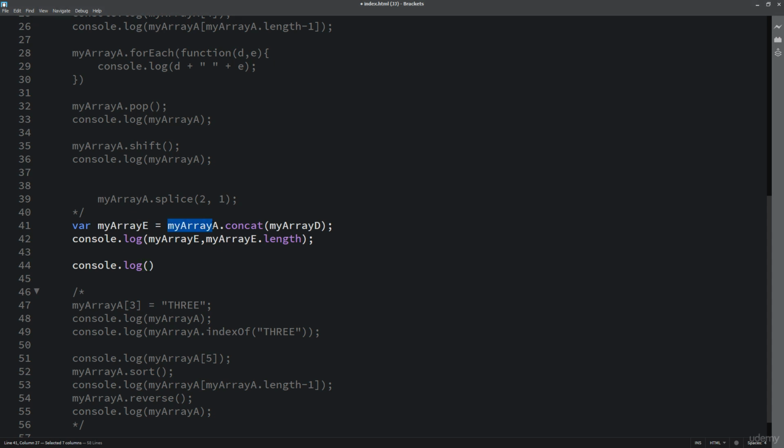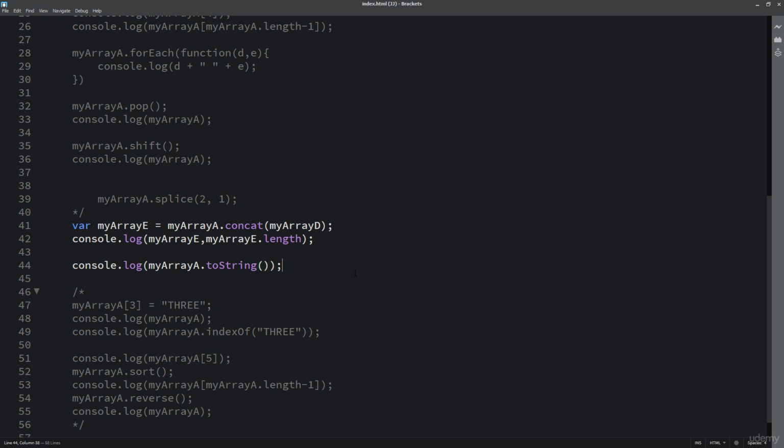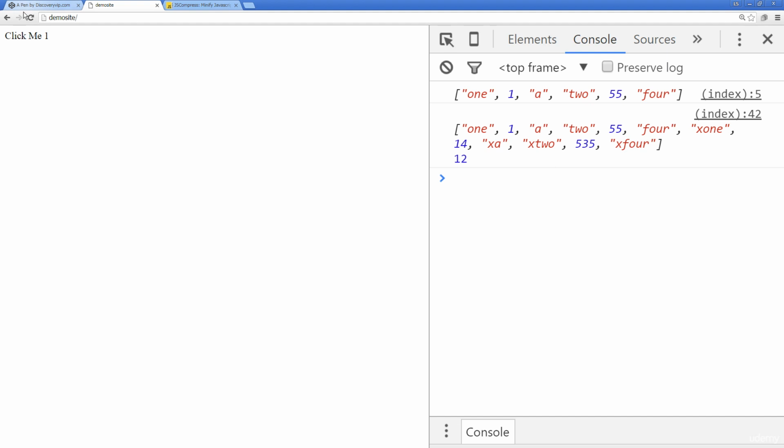I'm going to take the shorter one. I'm going to take my A, and I'm going to use toString. And what this is going to do is change my A into a string. And we're console logging all of this out. So instead of having all these values as separate, we have them comma separated as a string value.